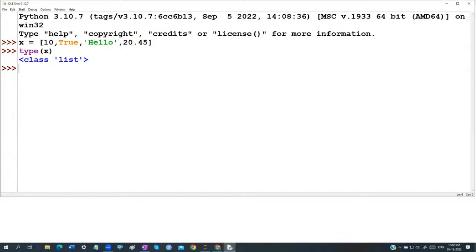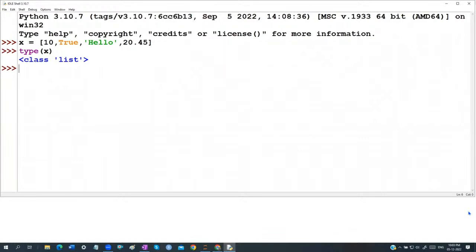In other programming languages we require a declaration part, but in Python, because Python is a dynamically typed language, you don't declare. In other languages we declare whether it's an integer, a float, or a bool. In Python we don't do it. It's one of the features of Python: it is a dynamically typed language, which means no declaration is required.